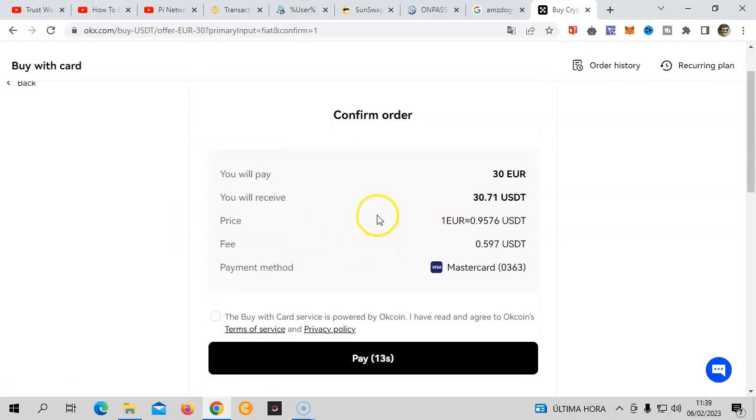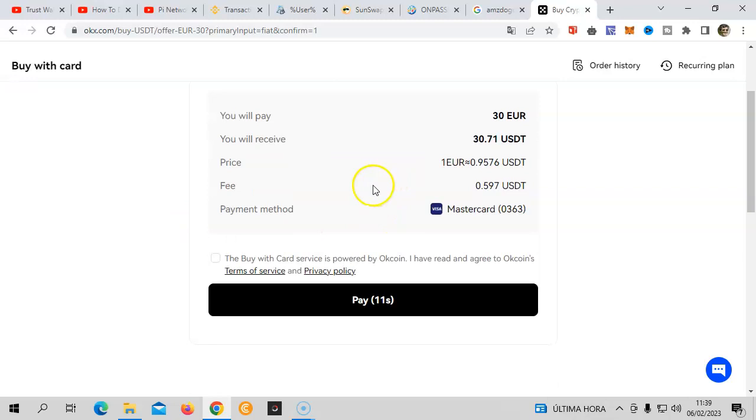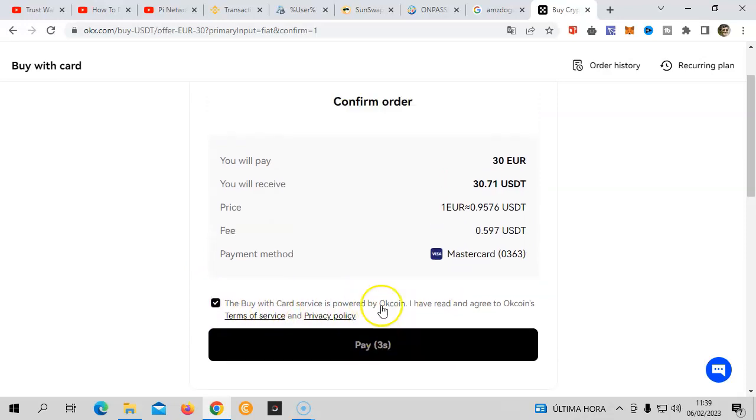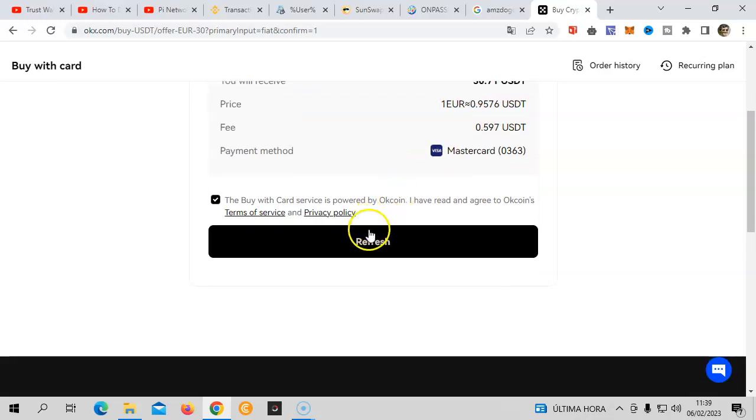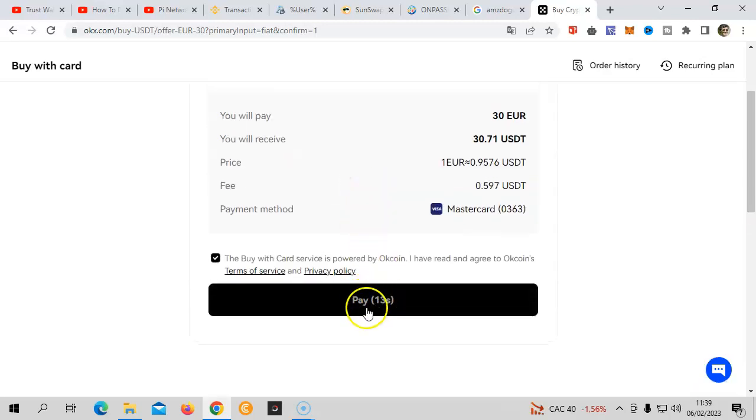This is the summary. You confirm order, okay, and you need to click here that the buy with card service is powered by OKX. So this is the amount that you will get, 30.95 USDT. And the fee is going to be 0.59 USDT. You click on refresh again because it gives you a few seconds.